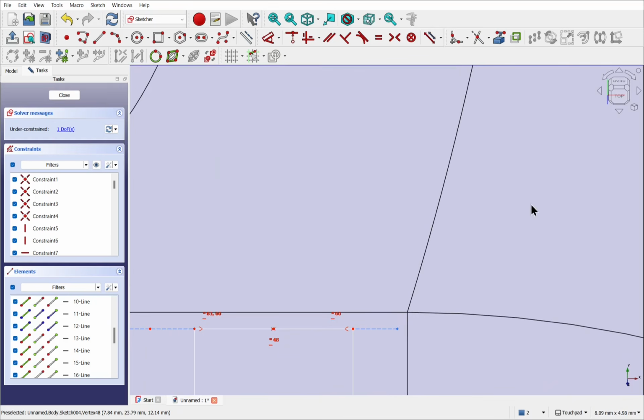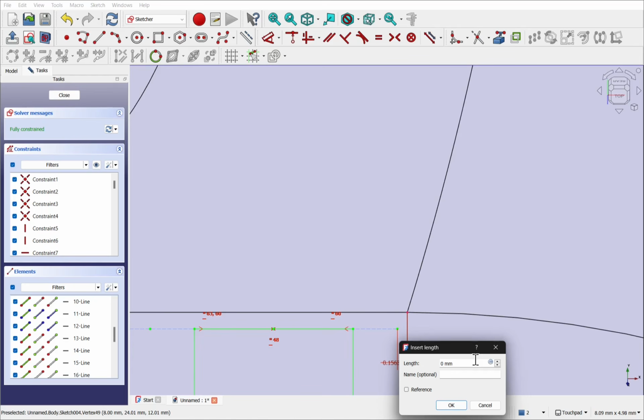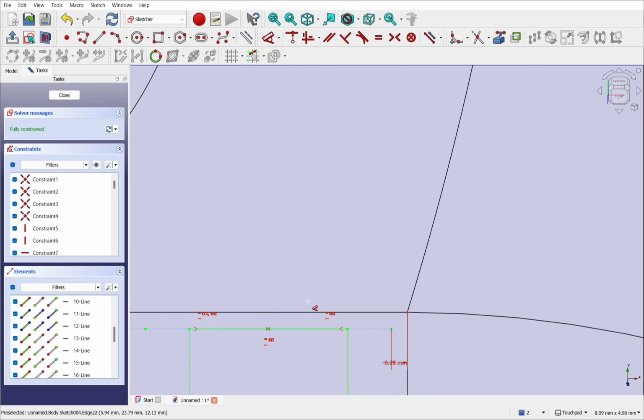and constrain against it. Using the external geometry tool, create external geometry, and selecting this point. Right click to cancel. Let's take the 2 points. Use the dimensioning tool. And we'll bring this around to here and set this to 0.25. Same as the other side. We're fully constrained now.